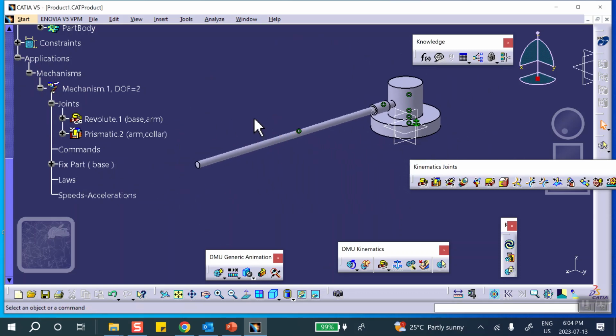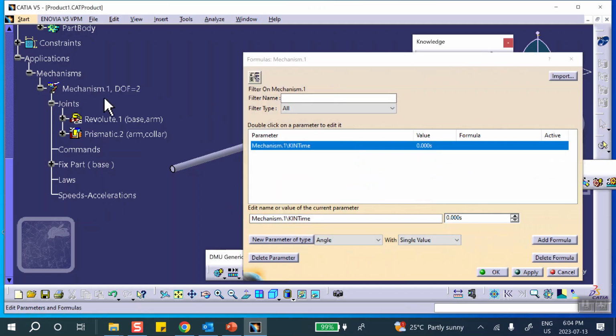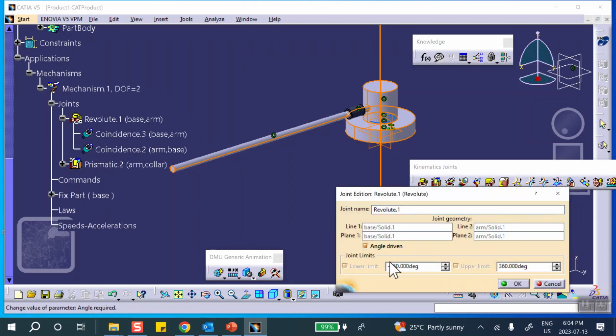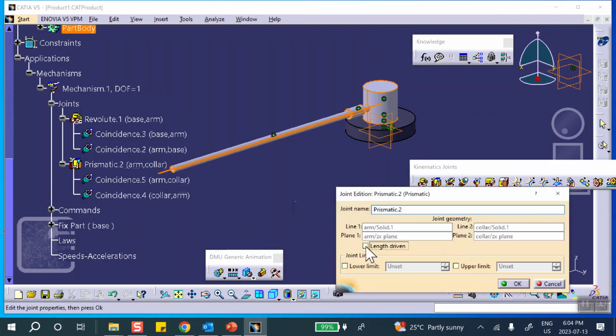Okay, good. So now we're going to put the physics into the problem. So we go to f of x, click on the mechanism, and notice that there are no commands specified here. So this is time, no problem. That means I have to cancel this. I go there, revolute, I make this thing angle driven. And I don't have to change this thing to 0, but I always like to do that. This is totally irrelevant. And this one, prismatic, angle driven, starting from 0, going all the way to 8 inches.